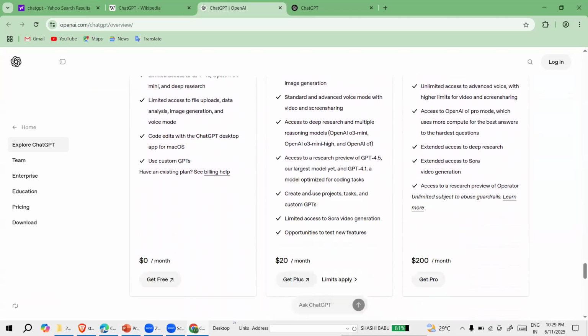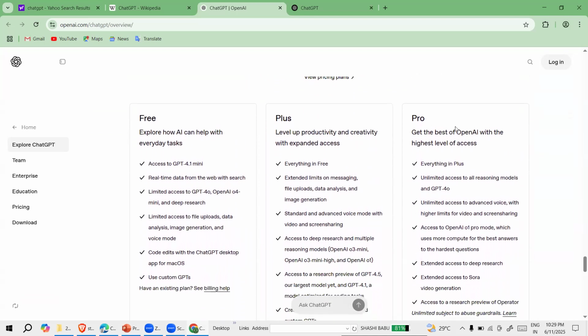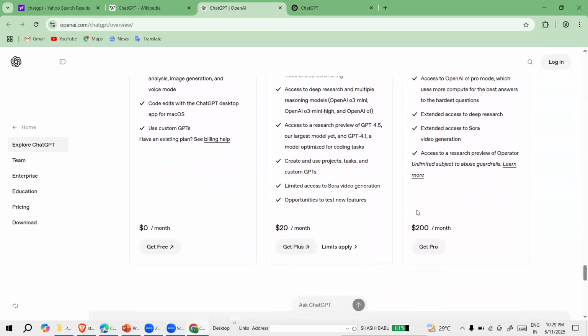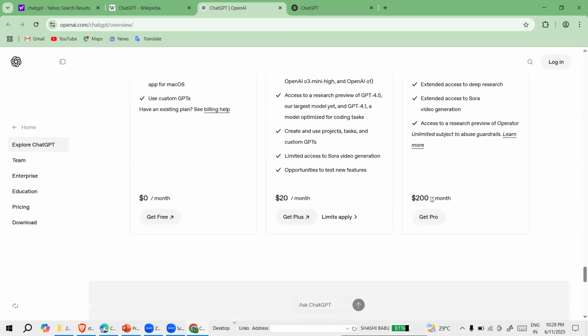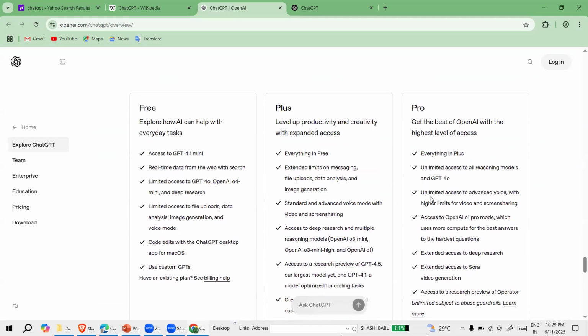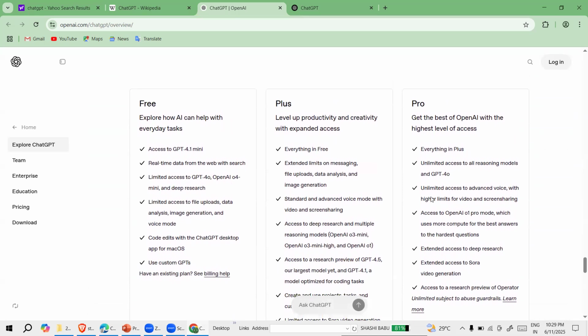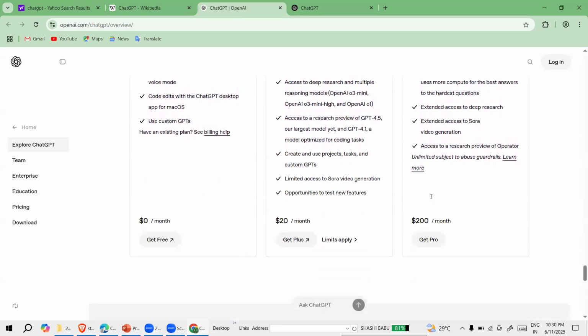When you use Plus, you need to pay $20 per month. When we want to use Pro, it is $200 per month. So there are basically three types of plans released for GPT.